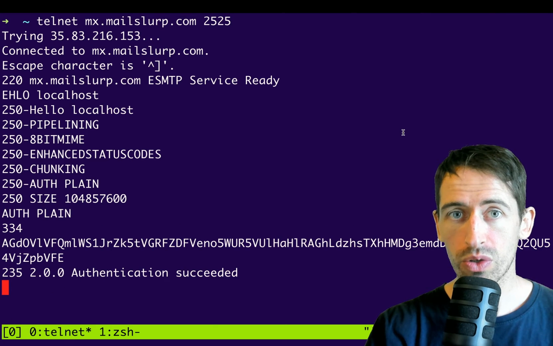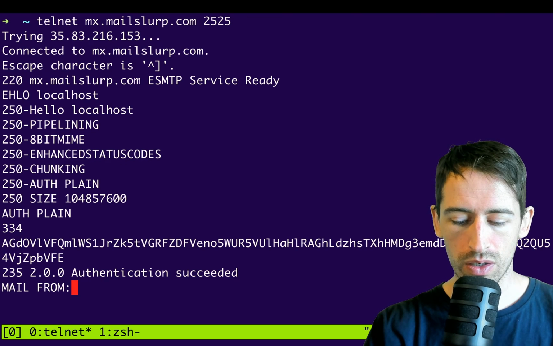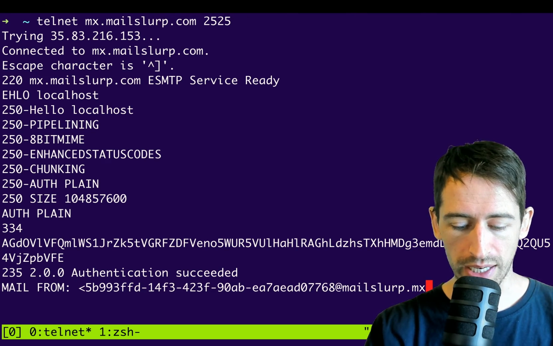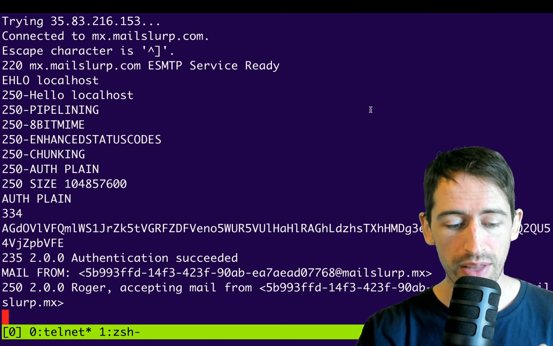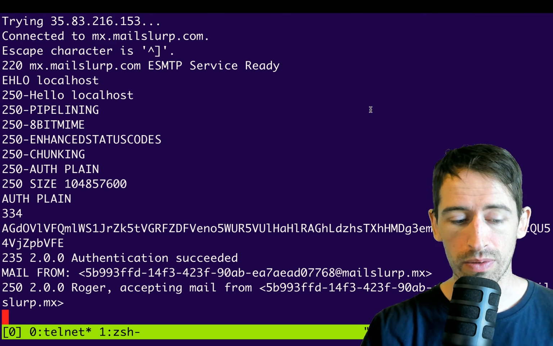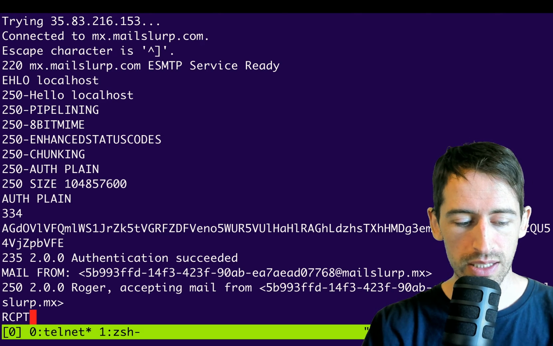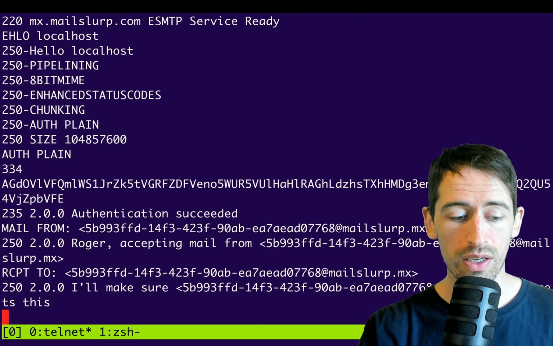To do so, we can use the mail from command. So we say mail from colon, and then we wrap our email address in these angle brackets, like so. Okay, we see a 250 saying that the server accepted that command and it's time to specify our email. So we want to specify a recipient. So we write rcpt to:, and again, wrap the email address in the brackets. Okay, we get another 250.